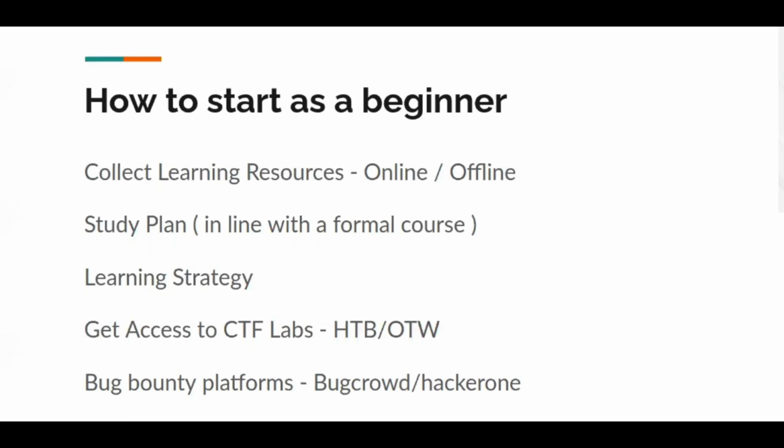And then once you acquire some kind of knowledge and you want to get accredited and you want to get some kind of recognition or you want to get paid, then you can actually go and register on bug bounty platforms such as Bugcrowd and HackerOne. And those things you can mention on your resume as well, because they are properly valued and they're recognized in the community.